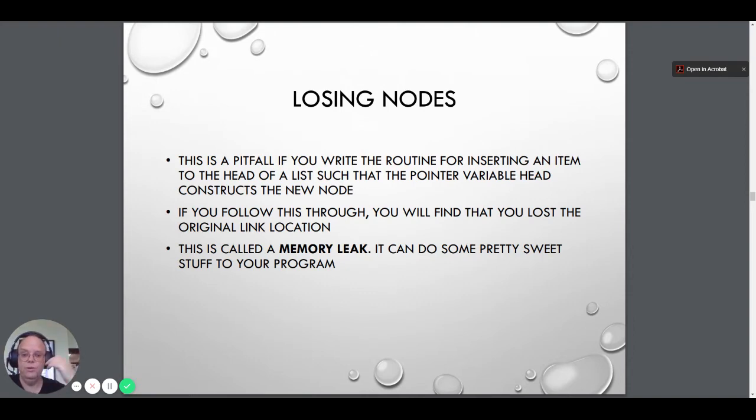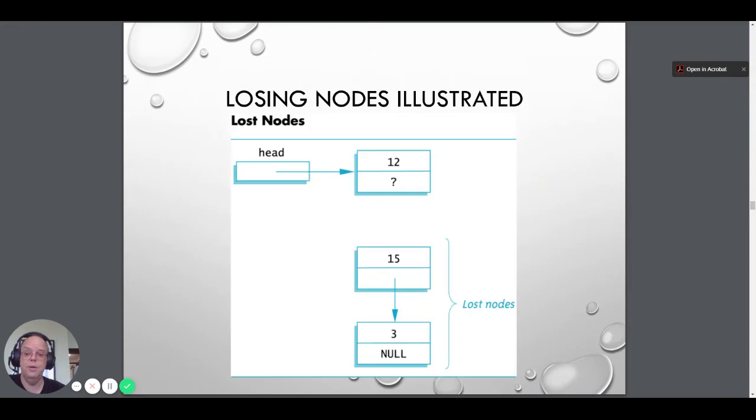So if you write a routine for inserting an item to the head of the list so that pointer variable head constructs a new node, then that's not going to work real well because you lost the original linked location. And also putting things out of order can also lose nodes, and that's called a memory leak, and can do some pretty, I would say, nasty stuff rather than sweet stuff to your program.